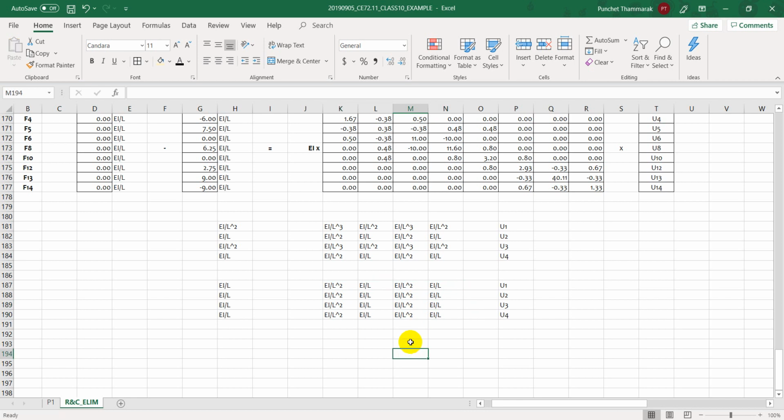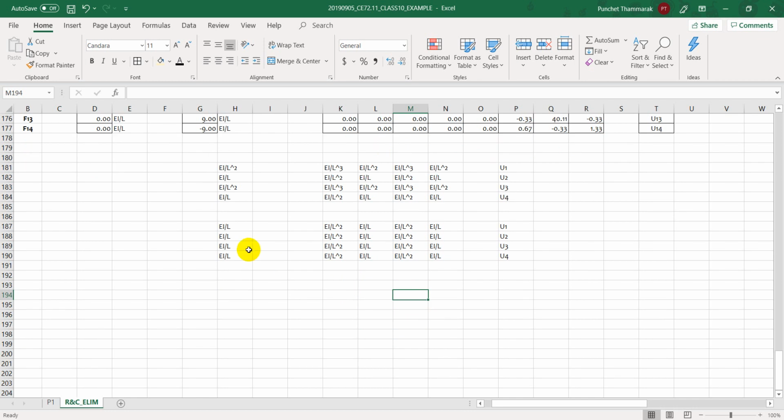Now you can see that inside your matrix right now you have 2 different scales, EI over L square and EI over L. Previously it was worse. It was worse because you have EI over L cubed, EI over L square and EI over L. You have 3 things. You cannot do the common factor out. You can do common factor out only with the EI, but the L you cannot. But now it is better. You have just 2 different powers of L. So we will continue into the next step.